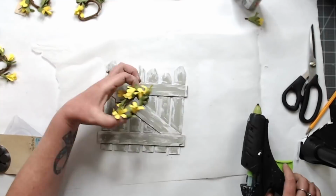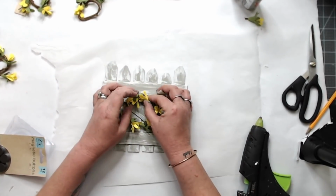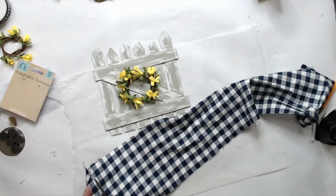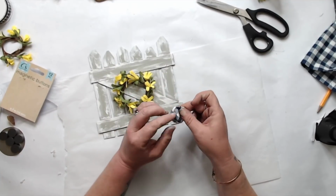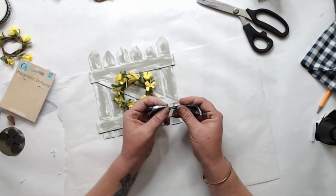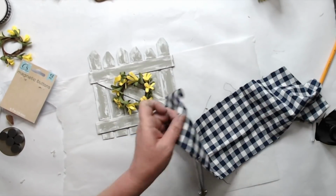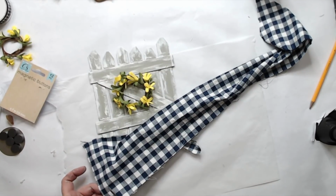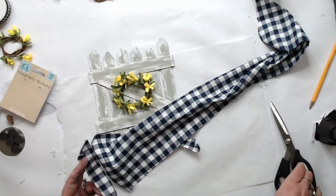Now I am magnetizing the actual fence piece, and then I'm also gluing the magnet to the thing that I want to attach to it so I can interchange it. Now I did have this buffalo check fabric remnant from Hobby Lobby, and I just cut tiny strips and did two of them and just tied a knot, and then I glued those two together, and then I wrapped it with an even smaller piece to create our little bow.